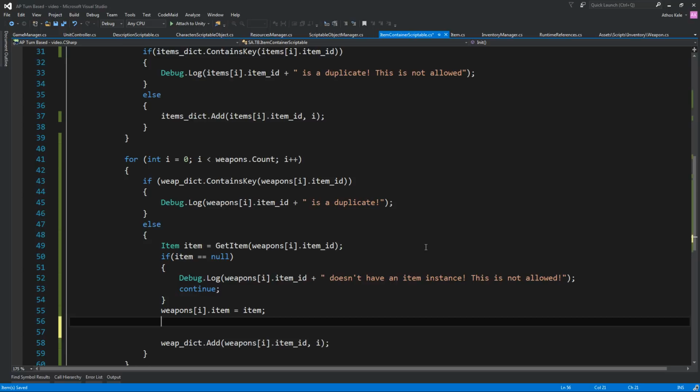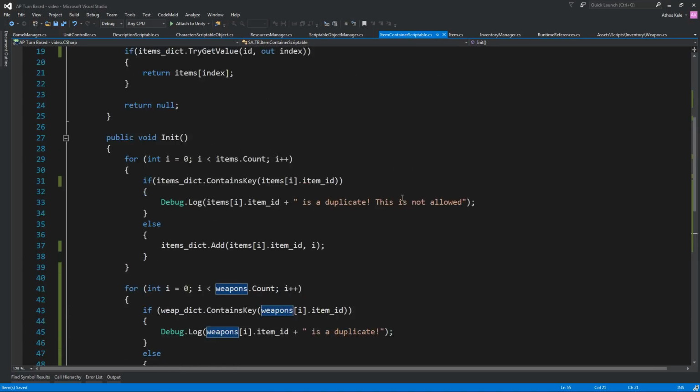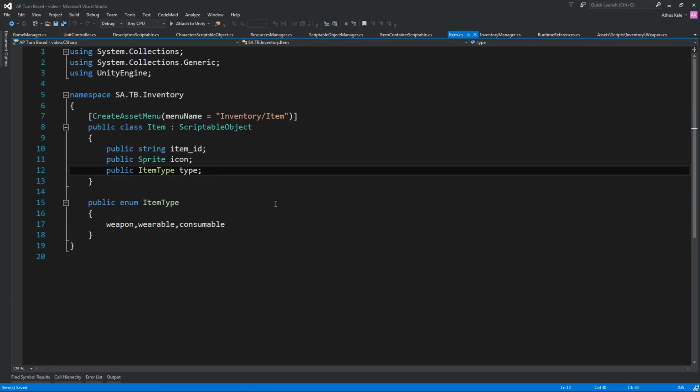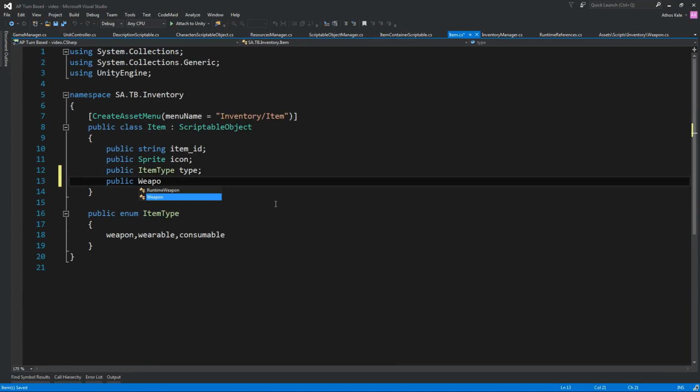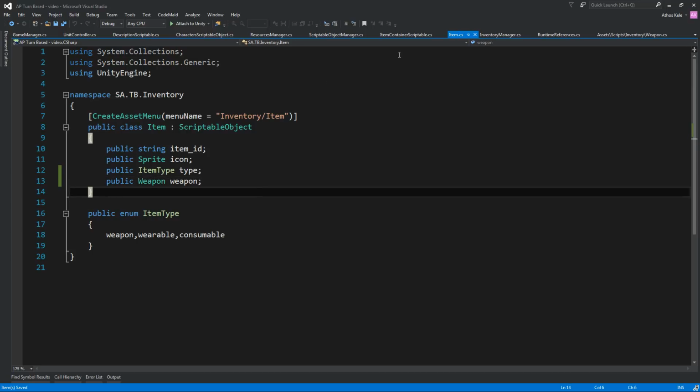And because we have the item as well, no, we actually have only the item, we don't have the runtime. Okay, let's do it for the items then as well. Let's put public weapon. So we're going to do a cross reference between them.